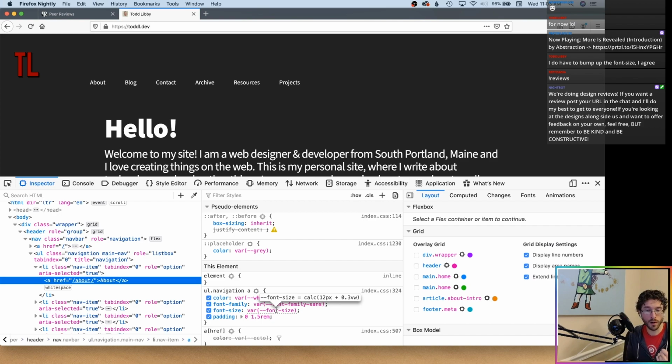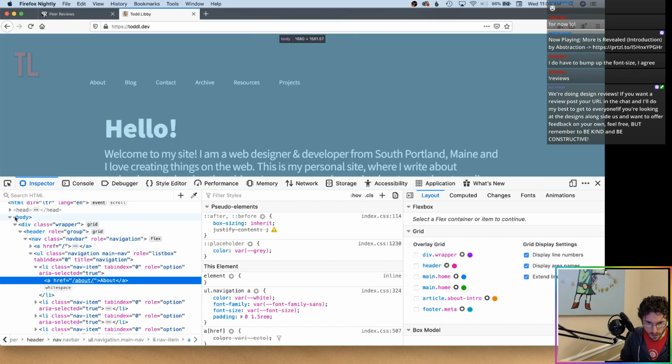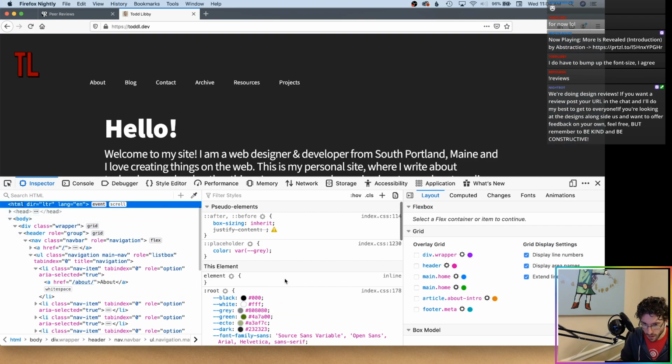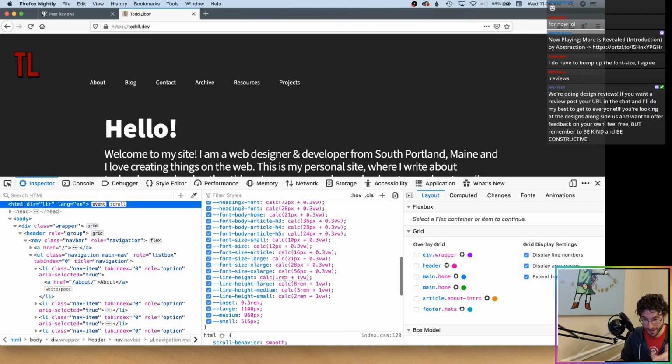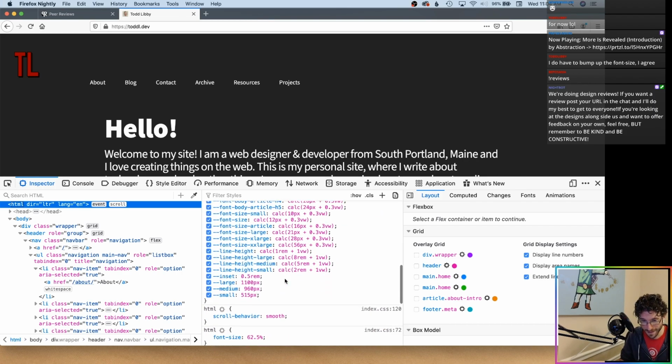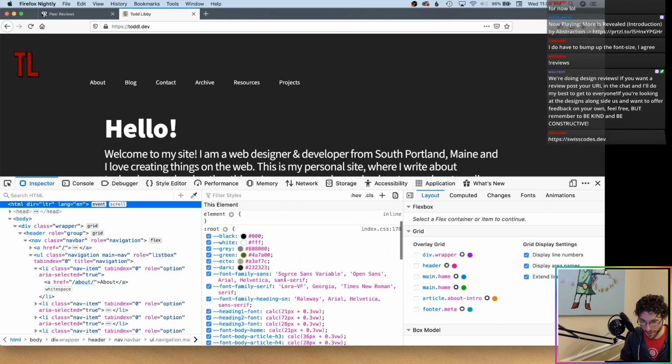The thing that I would warn you about in terms of accessibility is that absolutely overrides user preferences. And what I mean by that is really on your HTML. How are you setting it? Do you have a font size set on your HTML? Let's take a look. Roots, you got, okay, I'm learning something about Firefox on the variables. They're all here. That's super handy.